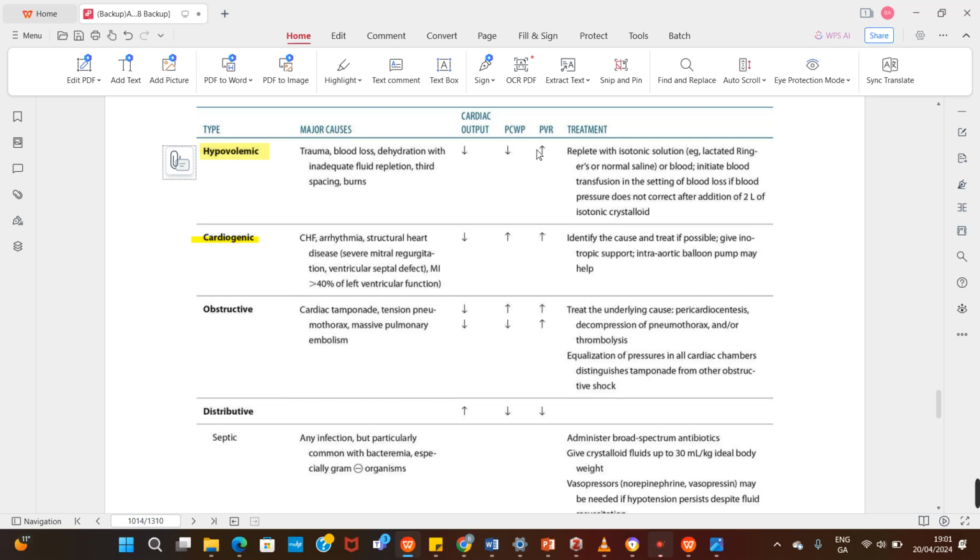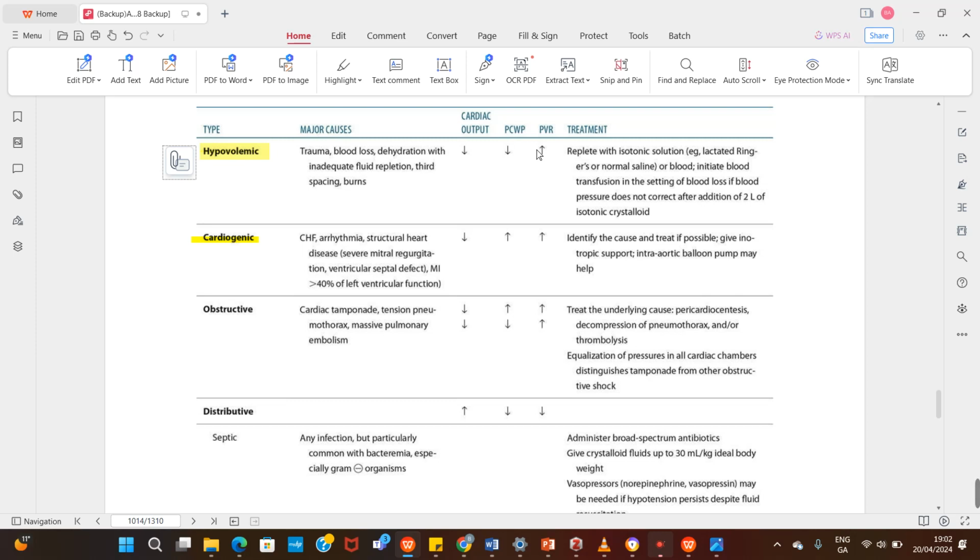So when there's an increased resistance within the pulmonary vasculature, what happens to the right ventricular contraction? The right ventricle is going to find it very difficult to pump blood into the pulmonary vasculature. So that means that the blood is going to be going backwards to the right atrium, then backwards to the central venous system, leading to increased central venous pressure or JVP.